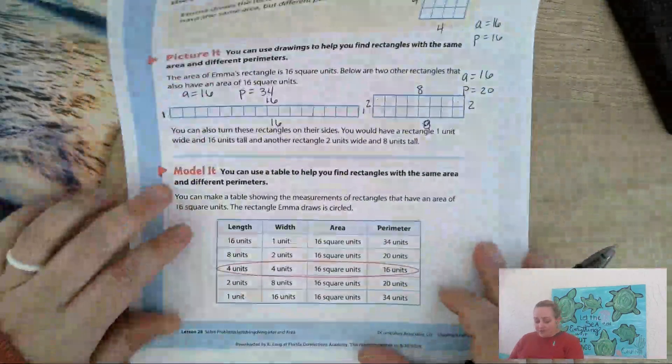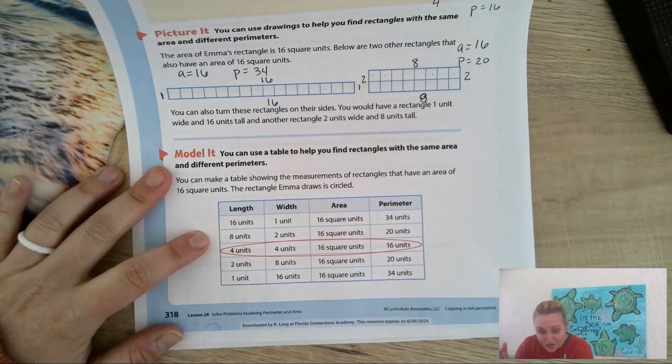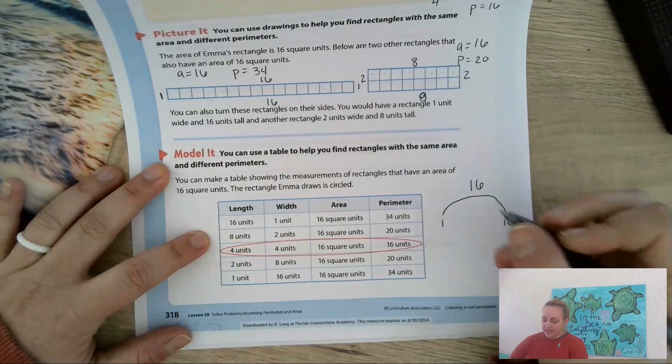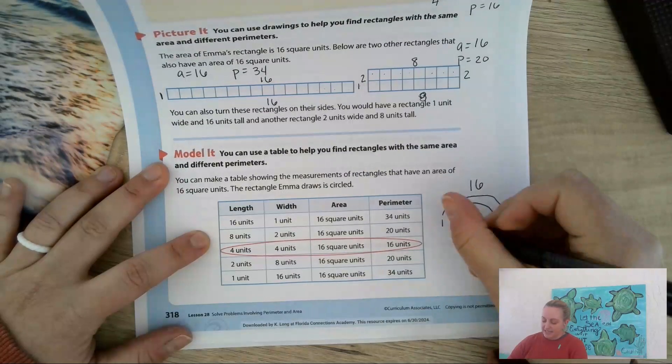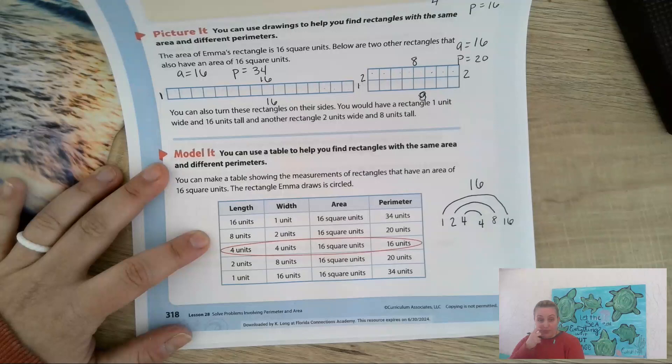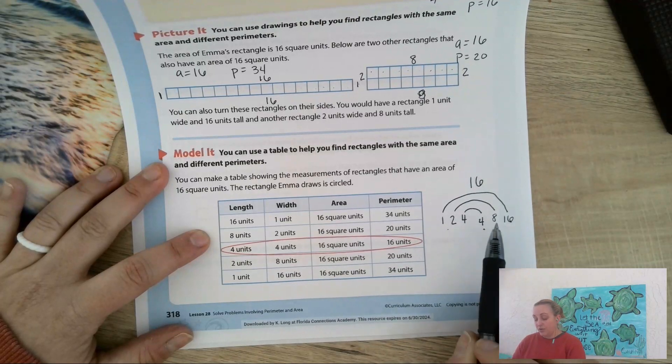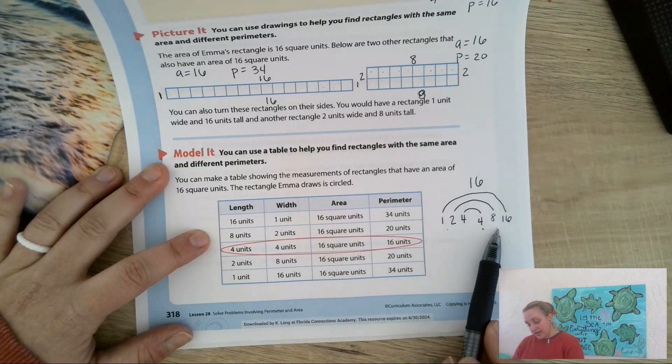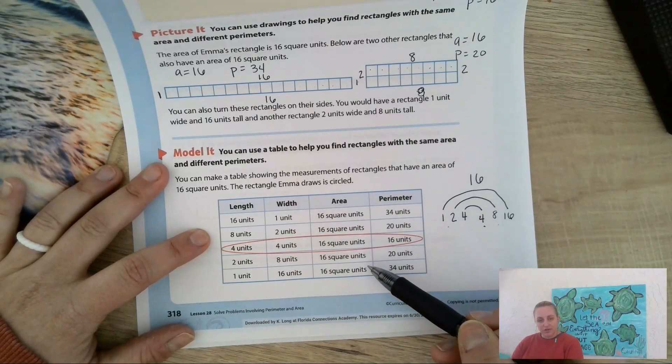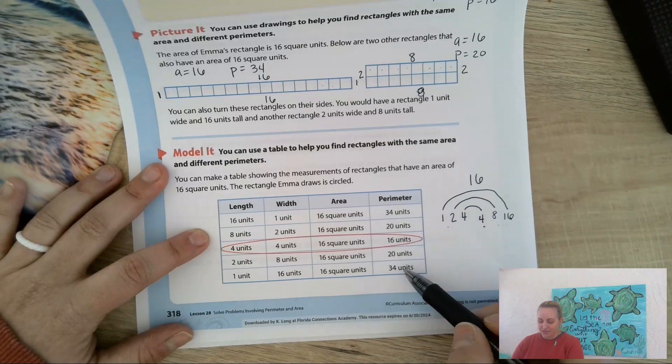Here we have a table, and basically we want to think of what are different ways that we can arrange the 16. So this is where factors are going to come into play. I know that I can get 16 by doing 1 times 16. I can get 16 by doing 2 times 8. And I can get 16 by doing 4 times 4. That right there let me know the different ways that I could arrange it. And that's what you see in this chart. And then you know all of those are going to multiply to equal your area of 16. So then you simply have to add them all together to figure out your perimeters, your different perimeters.